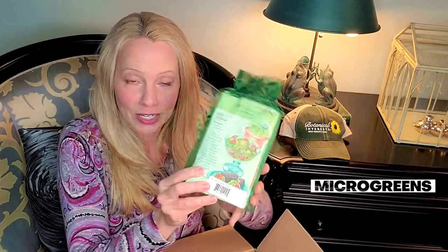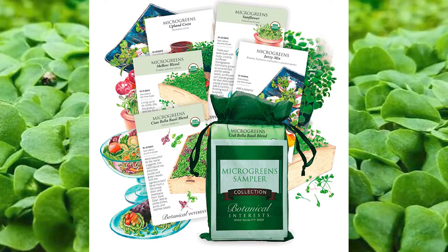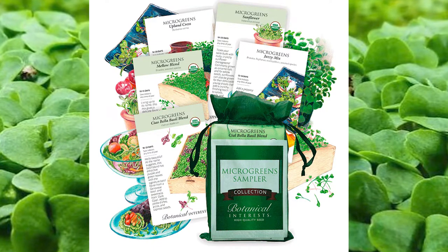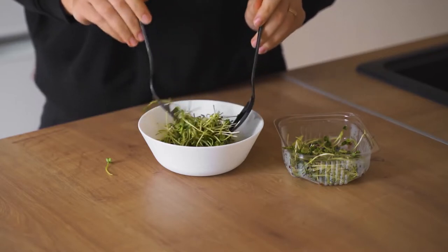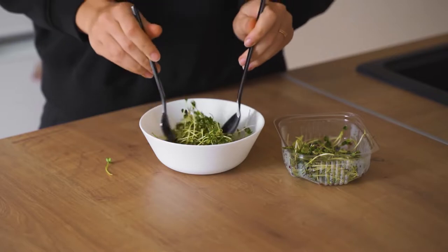I'm also excited about these wonderful microgreens. This is perfect for the gardener who has a garden on the windowsill. Not everybody has a yard, but everybody wants to eat healthy in the new year, and microgreens are the way to get it done. It comes in this pretty little gift bag and the kit includes all of these different seeds for you to try. I love microgreens in my salads — they're crunchy, sweet, delicious, and sometimes spicy, and this kit kind of has all of that.